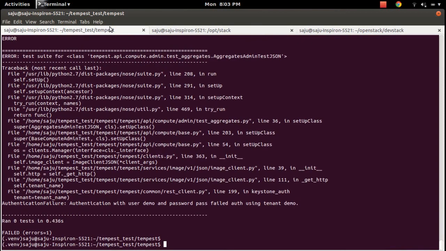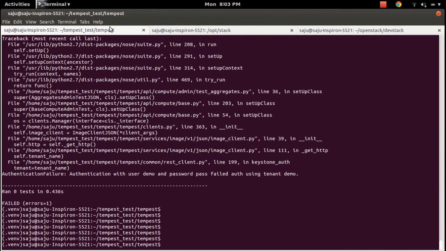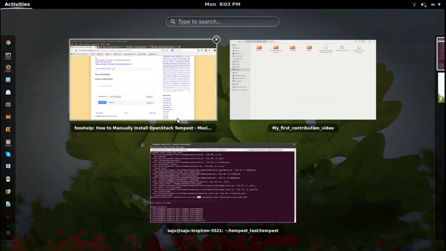Again, there is an authentication error with the user demo password. The password of the user demo is wrong here, so I need to correct that.